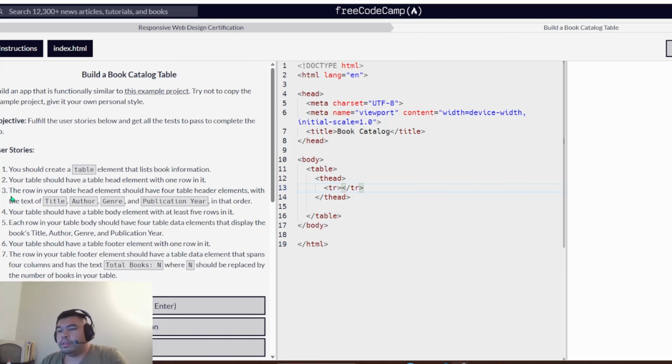And with one row in it. The row in your table head should have 4 table header elements. Okay.